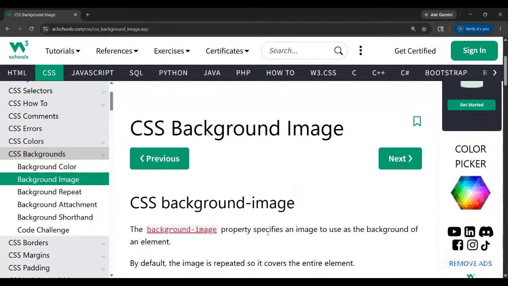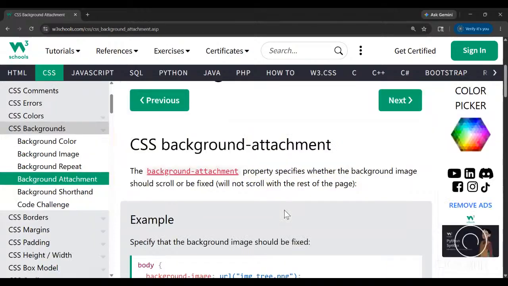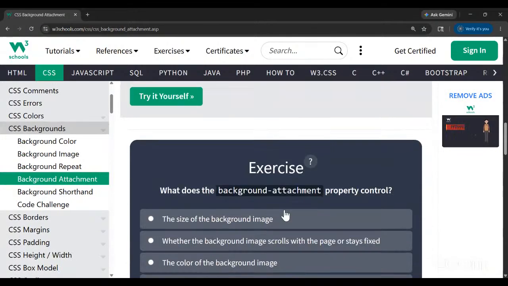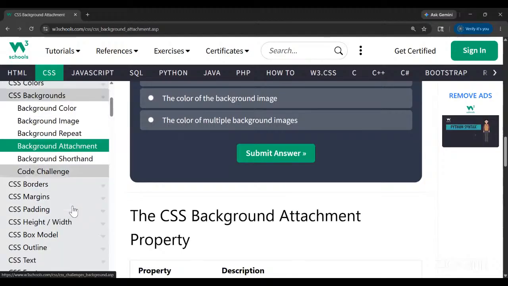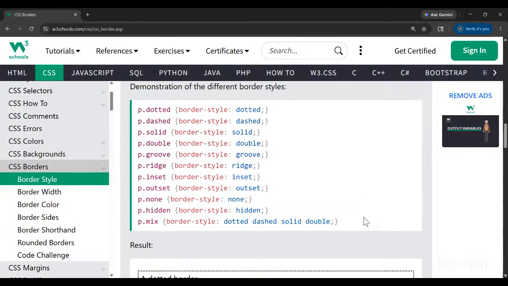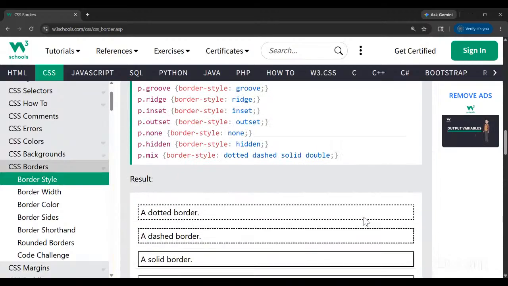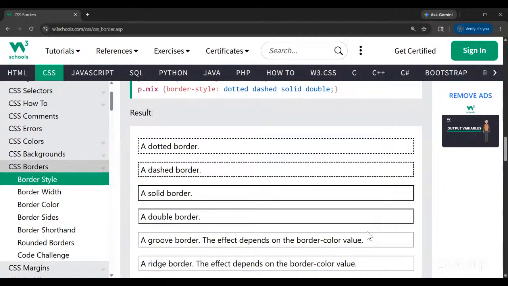You can use background image also. You can use background attachment. So CSS also has borders. If you want, you can use the borders like this. There are different types of borders.